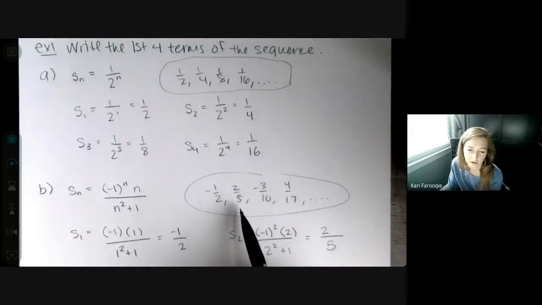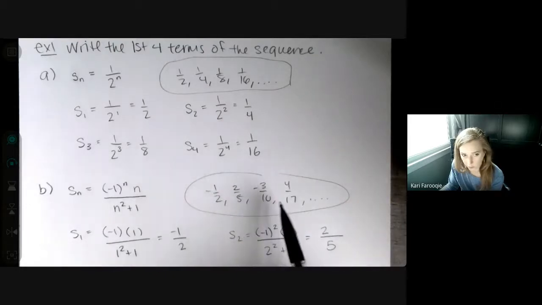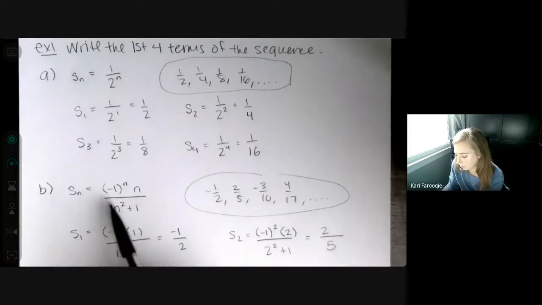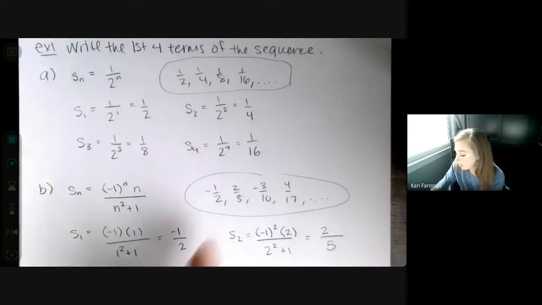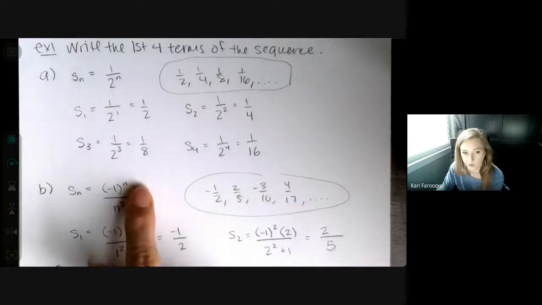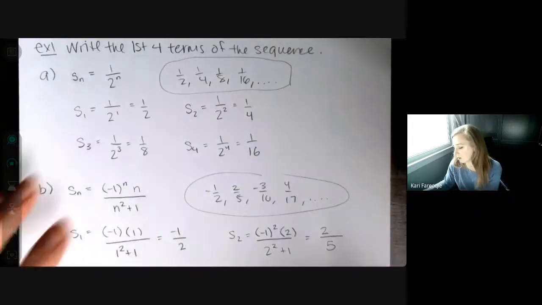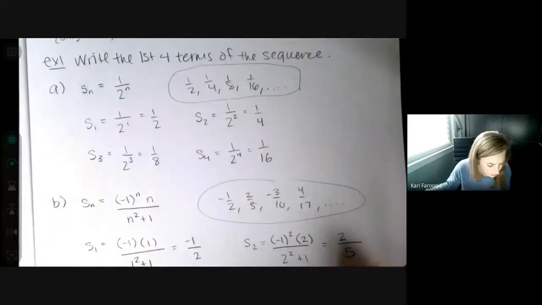And sometimes that can be kind of hard to see. But if you're ever trying to represent this oscillating term where you go from negative to positive and back and forth, you'll either use -1 to the n or -1 to the n plus 1 or n minus 1 if your first term was positive instead of negative. So that's always an option as well. And then because the numerator just goes 1, 2, 3, 4, that's where your n comes from. So just be thinking about that. We're going to do that in the next example. You're going to see a couple of these in your homework. It's not a huge emphasis of mine, but I do think that there's value in it, so we'll do that.